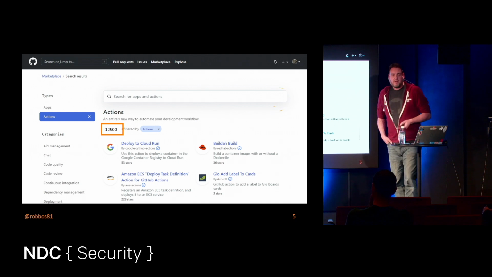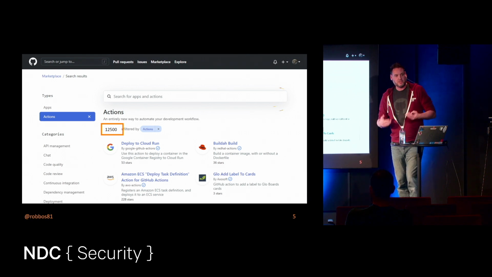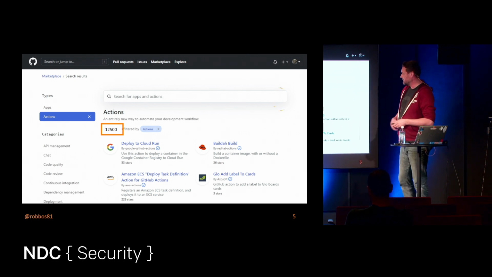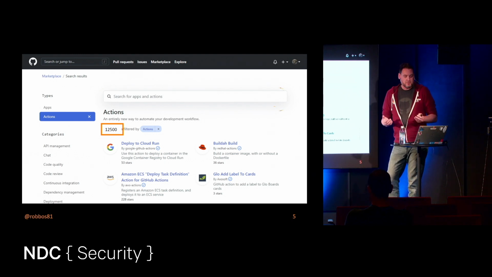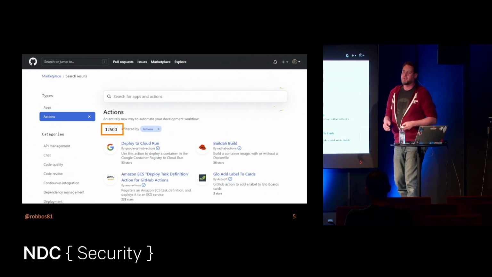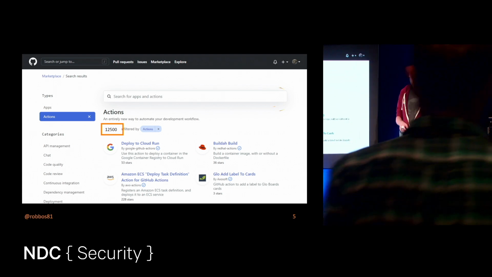We currently have 12,500 actions available in the marketplace. This is the way that GitHub, of course, works. They say we have something, and we create that as an open source module. And the whole community can then help improve that setup and contribute actions back to them. From now, we've seen an explosion. If you compare this to Azure DevOps, what I was previously working with, there's something like 3,500 extensions in the marketplace. After all those years of TFS, VSTS, and Azure DevOps in here. So this is an explosion using the power of the community. Anything you can think of, it's probably available in the marketplace. You can readily download it and start using it. At least that's what all the demos say, and that's what I'm here to tell you. Please try to not do that if you can.